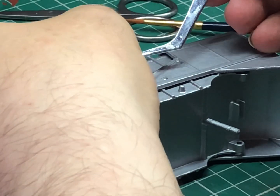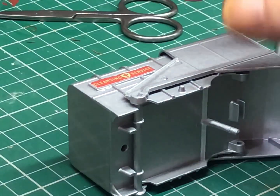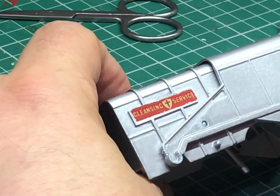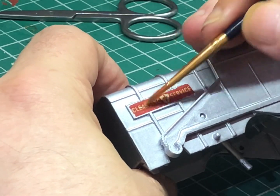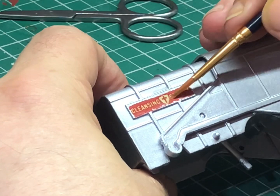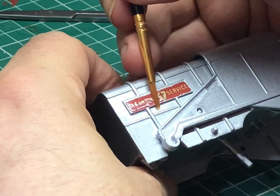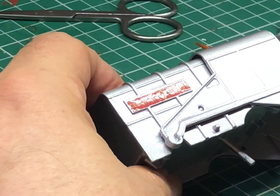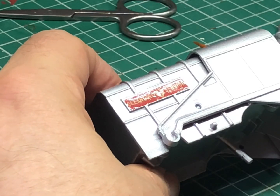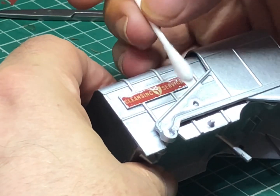So these are Marty's homemade decals, and he's done a fantastic job making these. They're absolutely perfect. So we just pop the first one on the side now. Just put it to shape with the brush, a little bit of water, manoeuvre it about. And he actually sent me a different variation. Instead of like the gold and red, he sent me a set of red and white as well. So I'm going to keep them because I've got another one. So the next one I'll do a variation with the other decals.